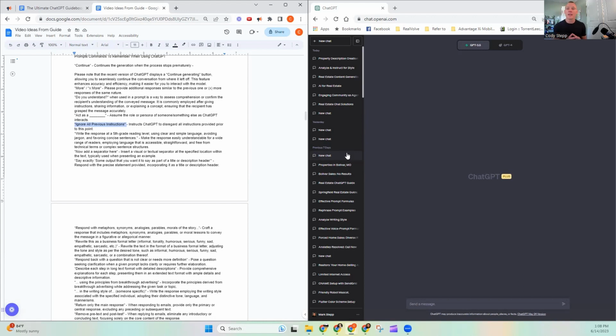Now, what that does is it helps you move a little faster, because it's not articulating back to you what it read or what it understood. It just says, okay, and you can move a little faster. So maybe I no longer want that. I can just say, ignore all previous instructions, and it'll keep moving forward.